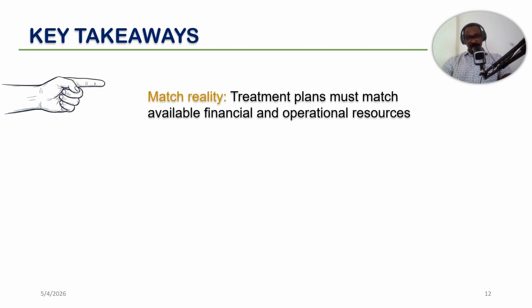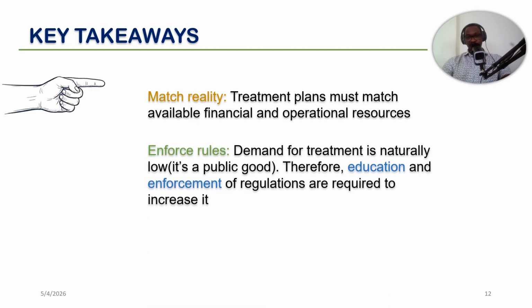Now, as we come to the end of this session, there are a few key takeaways that are very important for us to understand or remember. For starters, we need to focus on the reality. Here, treatment plants have to match the available financial and operational resources. Failure to do that, you'll be operating out of your scope, and then you'll risk failure in implementation.